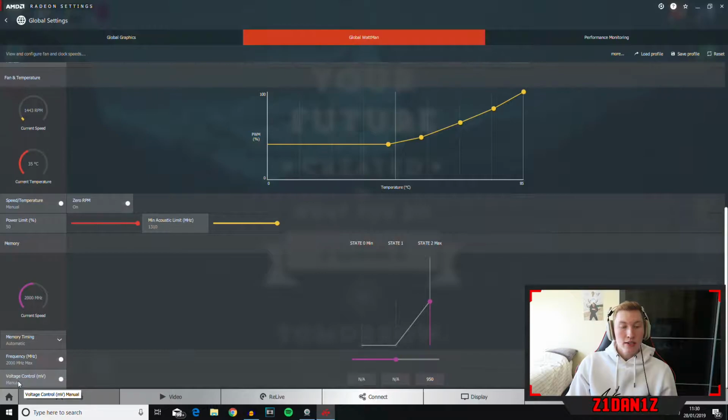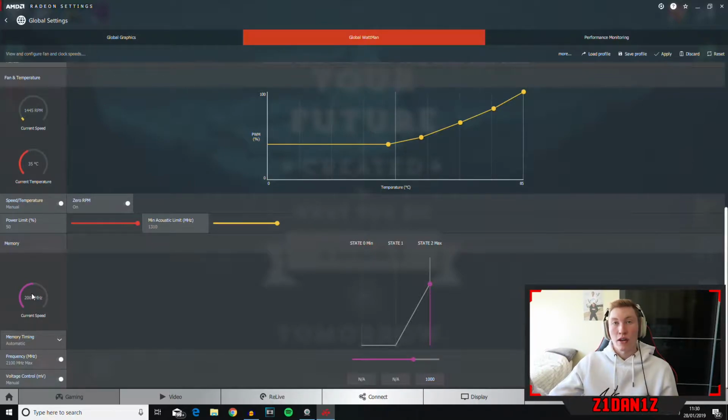Now first of all, change this voltage control, if it says automatic, make sure you change it to manual, and again at the end number put in 1000 and click enter. And then on here it says 2000. We're going to change this to let's say 2100 for now, 2105, 2100, that'll do. Now make sure this doesn't actually change here. This won't change until you're actually running the benchmark.